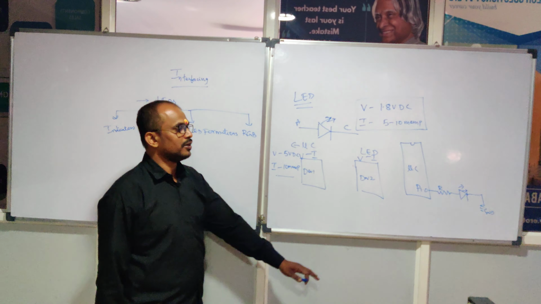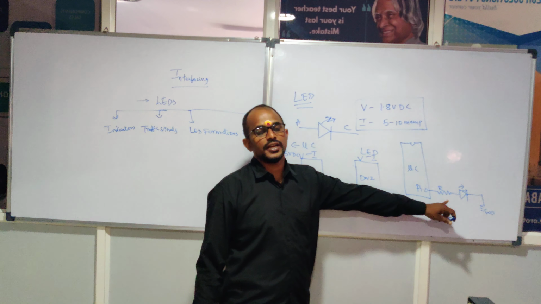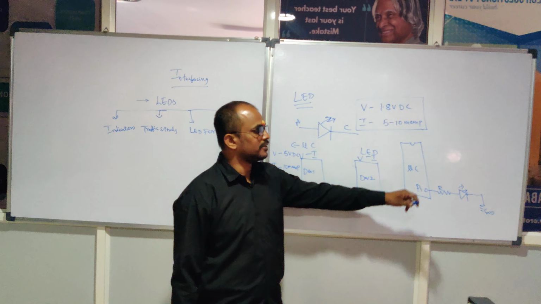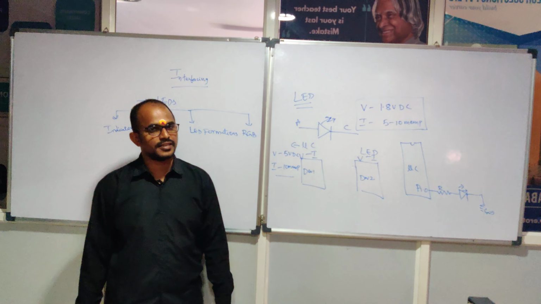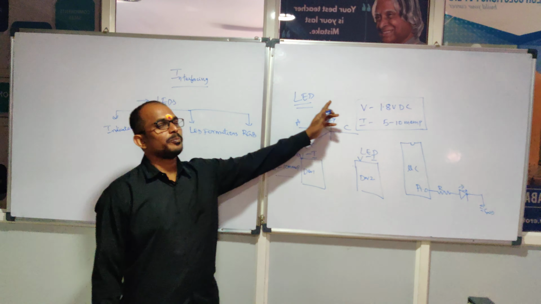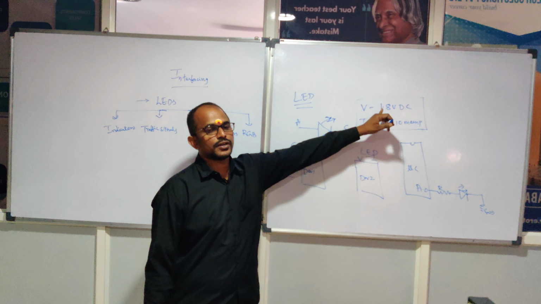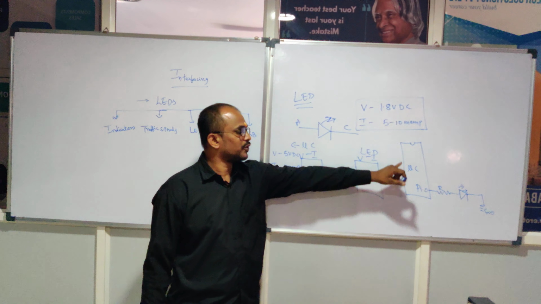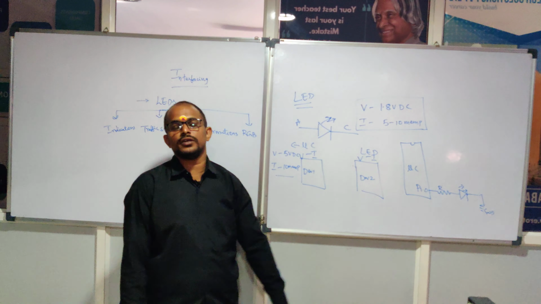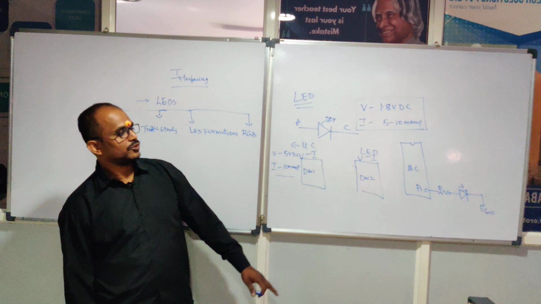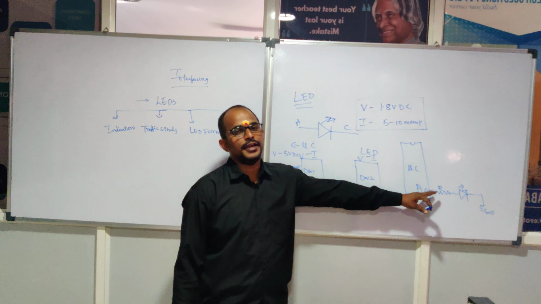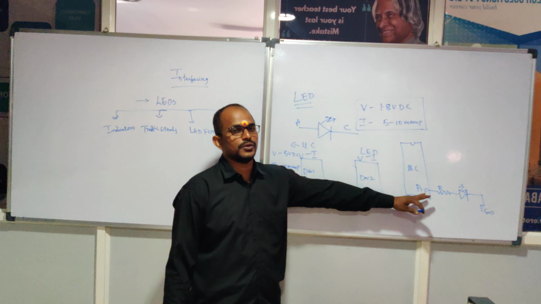So that's what you need to notice whenever you are connecting LEDs with a microcontroller. They may use resistors in series because these characteristics do not match. If you are not protecting your LED and you connect it directly to the microcontroller, it may damage your LED. So this is the simple LED interfacing circuit with a microcontroller.